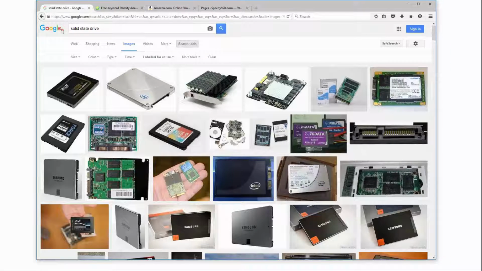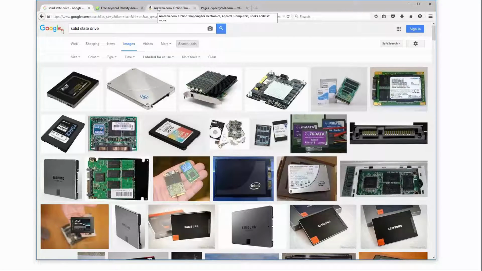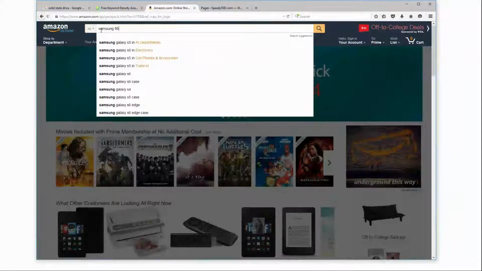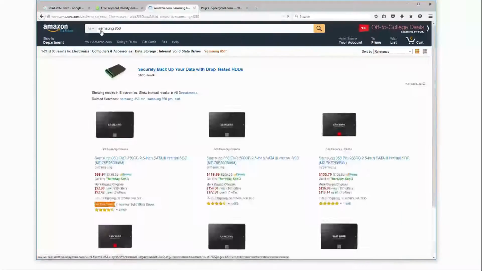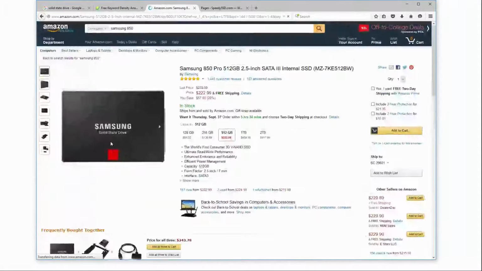So there are tons of images out there, and this is in addition to what you can already find on Amazon. It's also okay to reuse the Amazon images that you find for specific products. So I could go and search for a specific solid state drive and download one of these pictures to use on my site.